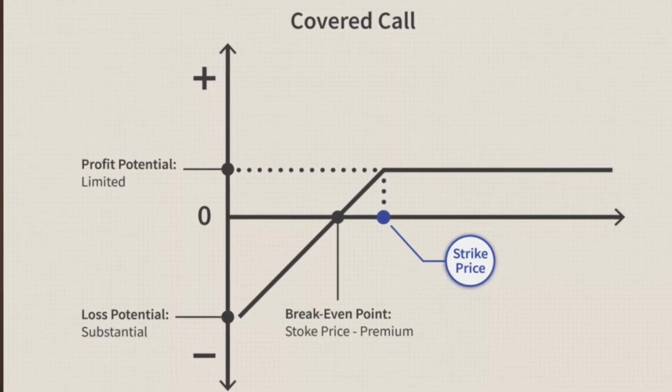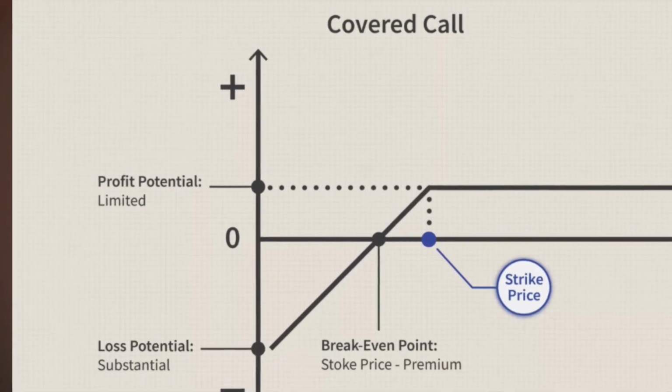And the other disadvantage is that you're capped by your strike price. So if your stock price were to just increase past your strike price, you're not making that extra amount. You're getting capped at that point, which is fine, right? This is the mindset you need to have when selling calls. Your profit potential is limited by your strike price. So if the stock were to shoot up, you're not going to make that difference, right? If your strike price is at $50 and the stock increases to $60, you're not going to make that $10 on that difference in stock.